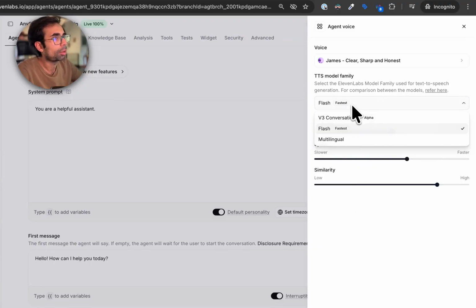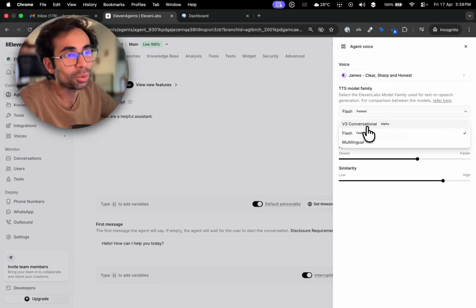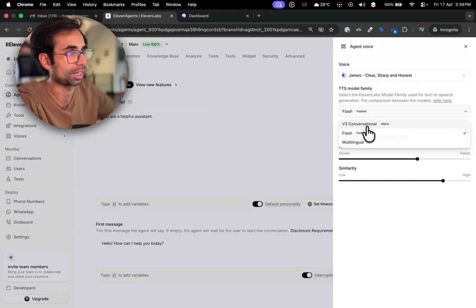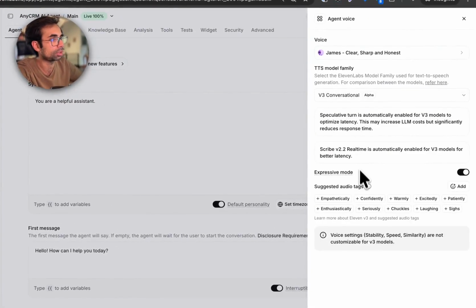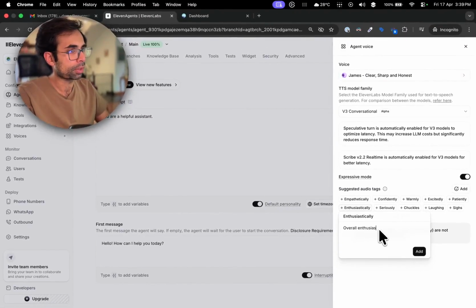And over here, while I recommend Flash, there's no harm doing conversational. This is the new thing by 11 Labs, and it makes the conversation way more human-like and smooth. So you can press V3 conversational, and you can say enthusiastic. It should be overall enthusiastic and greet in a warm manner.